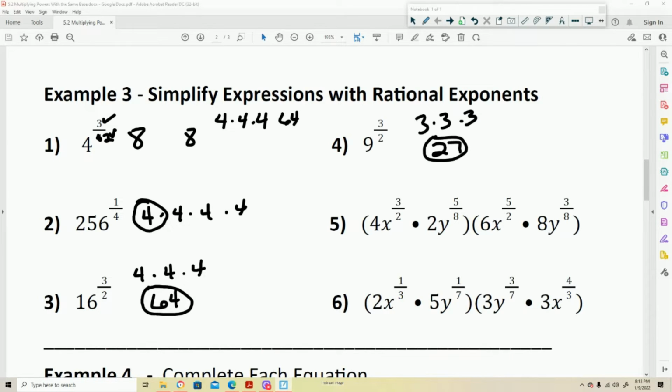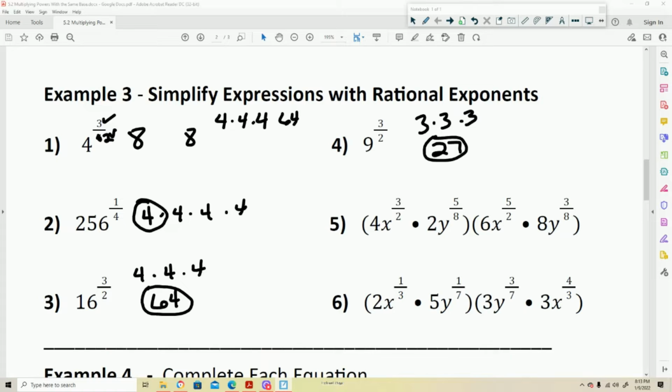Okay, now we're just going to simplify. These exponents are on variables, so we're not really going to have to do any of this right here. We're just going to simplify. So again, everything is multiplication. This isn't distributive property because there's no addition sign or anything like that. This is simply all multiplication. So we're going to take all the numbers and multiply them together.